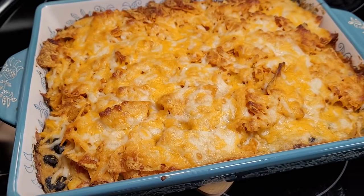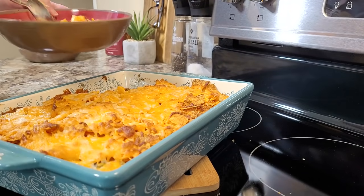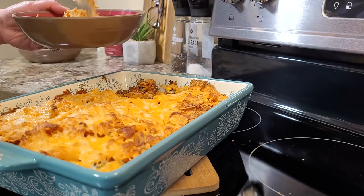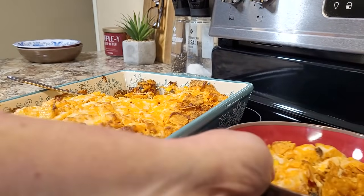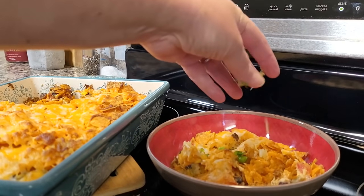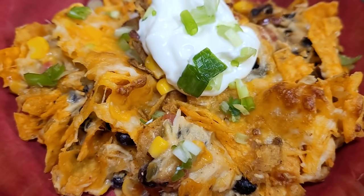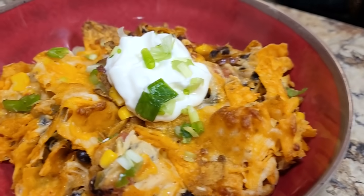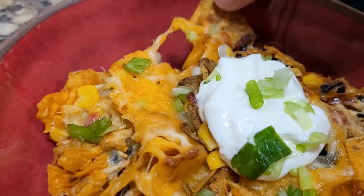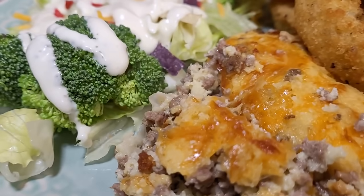This right here was so very good — look at all that gooeyness! Everybody loved this dish. Those Doritos on the bottom do look a little brownish but they are fine. I had chopped up some green onions and put them on top with some sour cream. I started to make some rice but I thought, casseroles are supposed to be easy, so we're just going to have a one-dish meal tonight. And that little Dorito I thought was burnt? It was great.